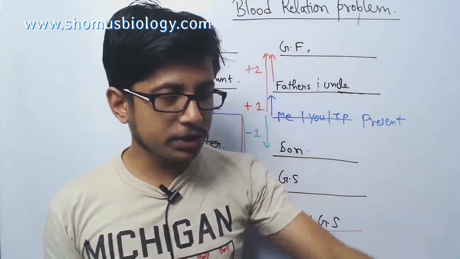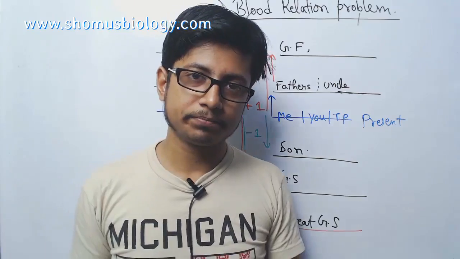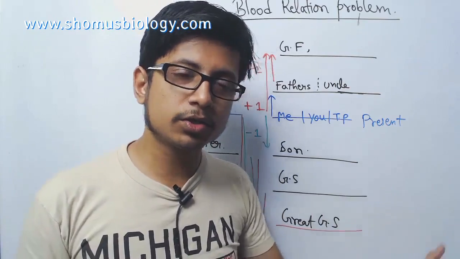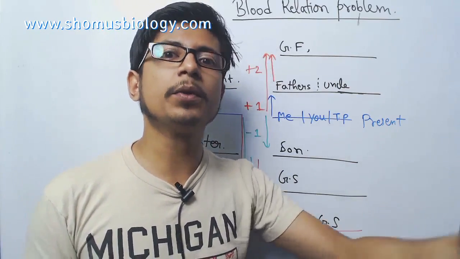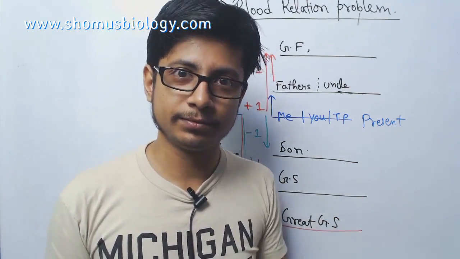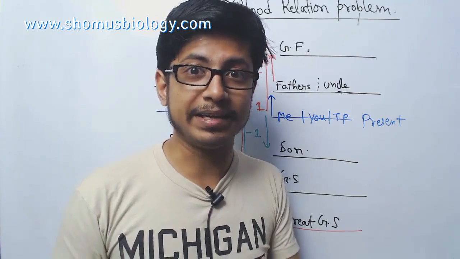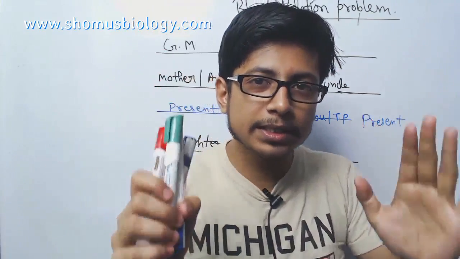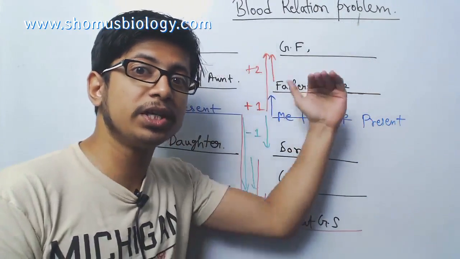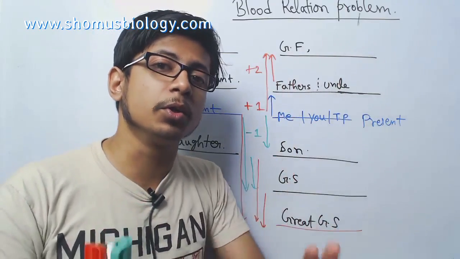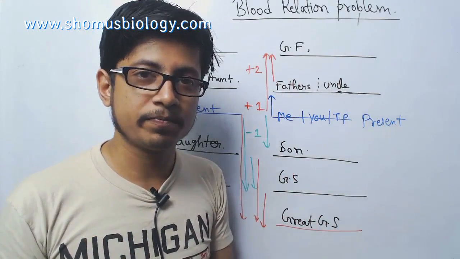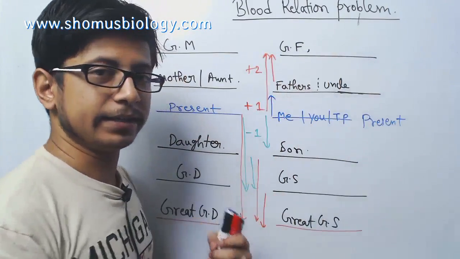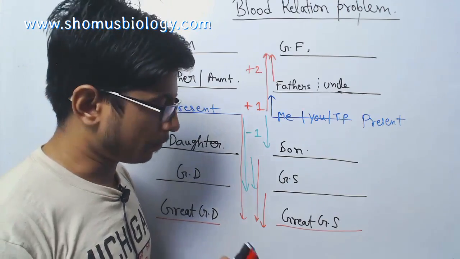Now if you think of 1 generation down, it can be either your son or your daughter, or it can also be son or daughter of your brother or sister, right? That will be nephew and niece. So once you have a clear idea about all these names with the corresponding generation, now you are good to go for solving the problems. But this is what you need to know, and also you need to know the different names that are possible.